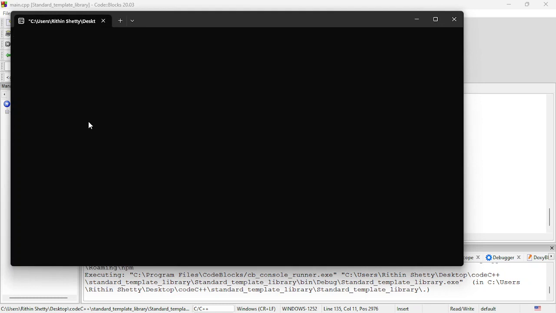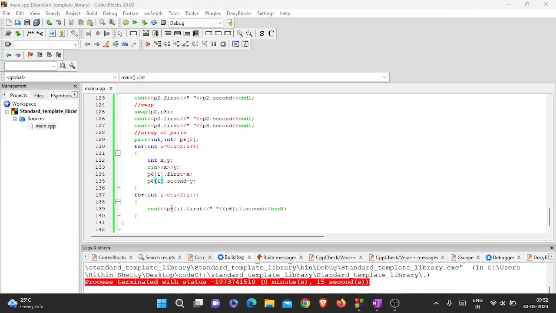So it will print all of this. Then it will ask me. So let it be 2. So 1 and 2. Then next is 3 and 4. It should print again 1, 2, 3, 4. Right? 1, 2 and 3 and 4. So that is how pair will work.